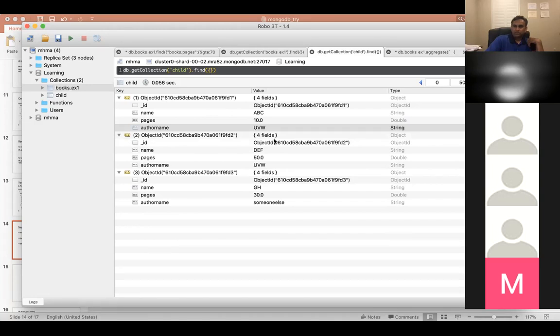ID is like the index key, if you want. Okay, I see. So ID is what differentiates all the entries. Correct, and that has to be unique. And if I simply repeat it, then that would be a problem, right?